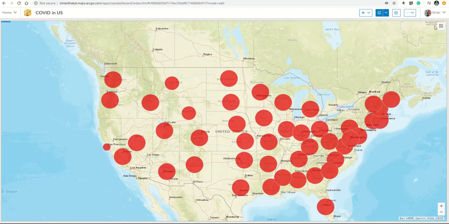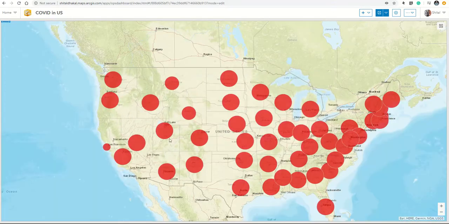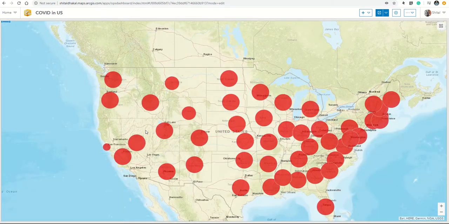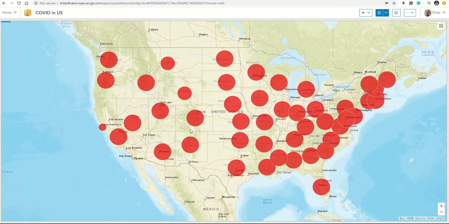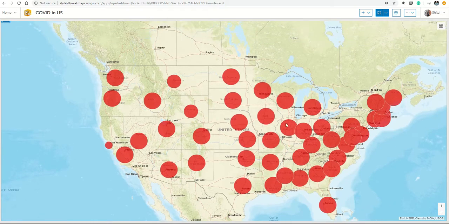All right, so that's done, and we also have a zoom in and zoom out button. You can obviously do that using your mouse wheel, but for whatever reason, if you think adding a plus and minus for zooming in and out is important for your user, you can add that. All right, so I think the map portion is looking good.